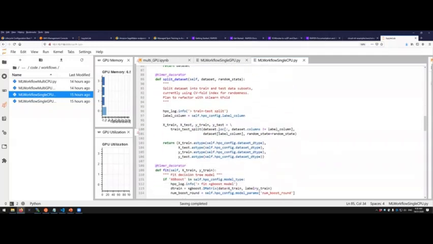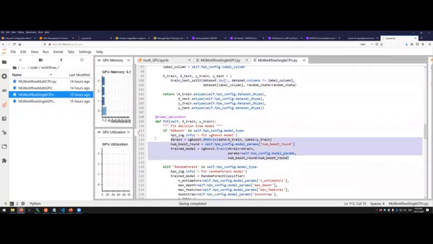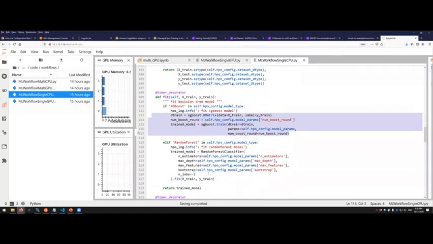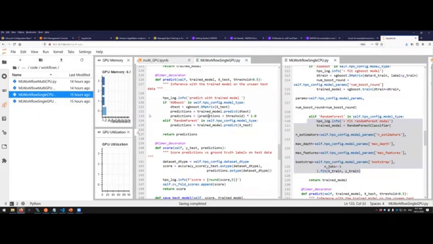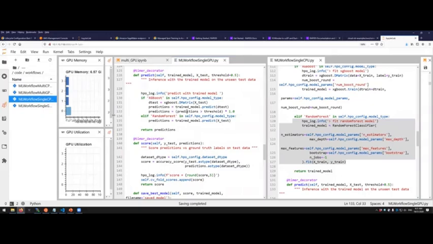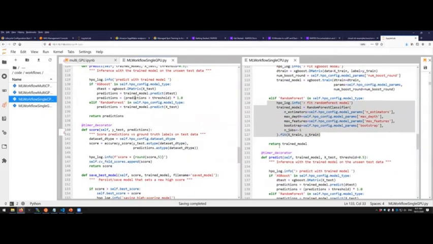Same drop NA call, same train test split, pretty much identical XGBoost and random forest calls. So the single GPU and single CPU code should look almost identical with some very small changes. And that's the whole point of RAPIDS, is that you essentially keep developers happy by not changing too much, but just making it go much, much faster.